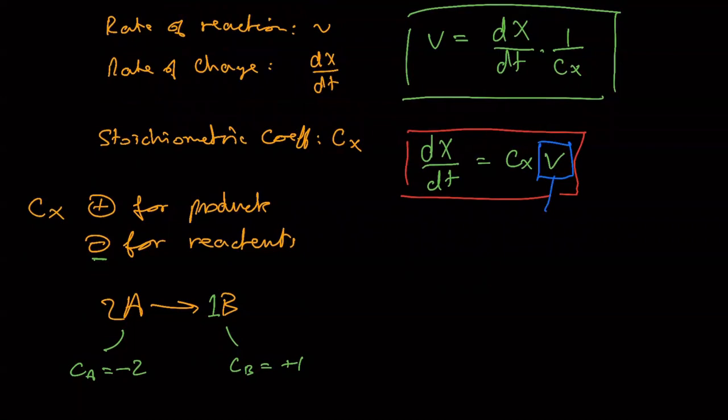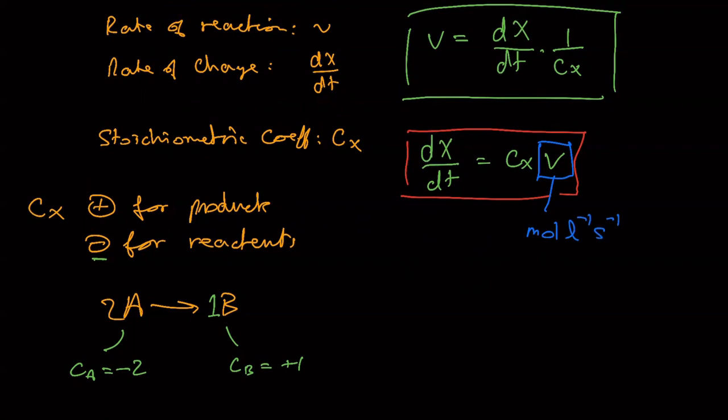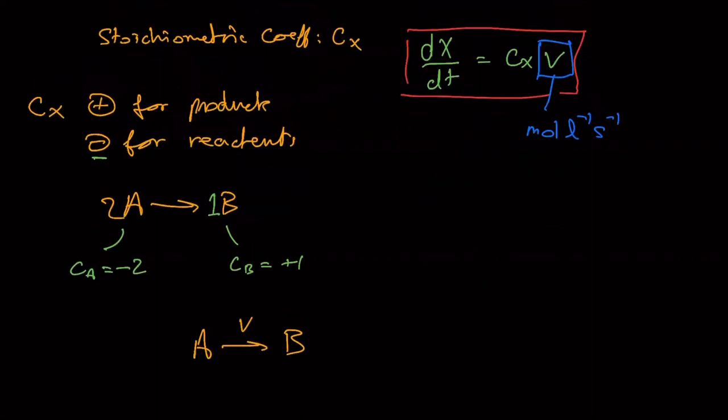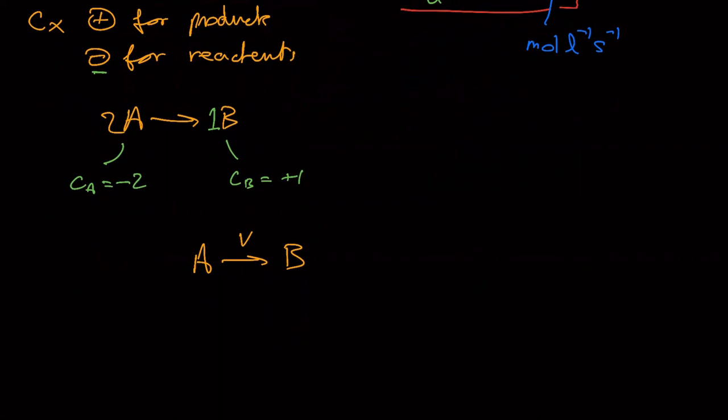And the thing I want to do now is talk about V. What is V? The units are moles per volume per time. What is V? So let's consider that. So I have a reaction, A goes to B, and I have a reaction rate. What determines V? What determines reaction rate? Well, there are various things that can determine the reaction rate. One, of course, is temperature, concentration, pressure, pH, et cetera. There's a whole bunch of stuff that can affect how fast the reaction goes. The thing we're concerned with here is the concentration. How does the concentration affect the reaction rate?